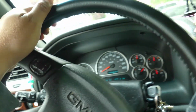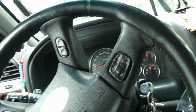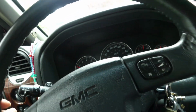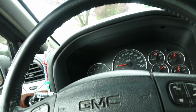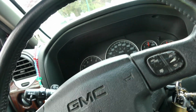This is a 2002 GMC Envoy. So, the complaint of this car is that it has a clunking sound at the rear. So, let's confirm the complaint. I'm not gonna talk anymore, so we could listen to the clunking sounds at the rear.